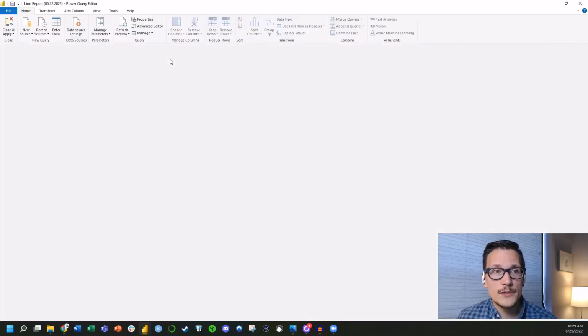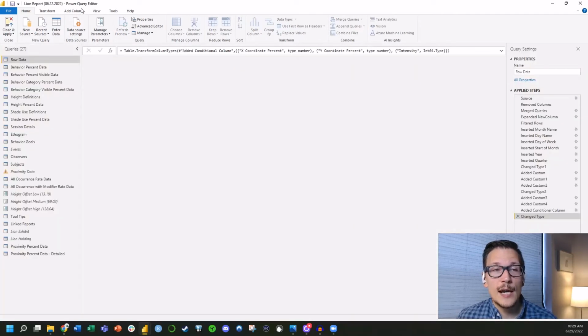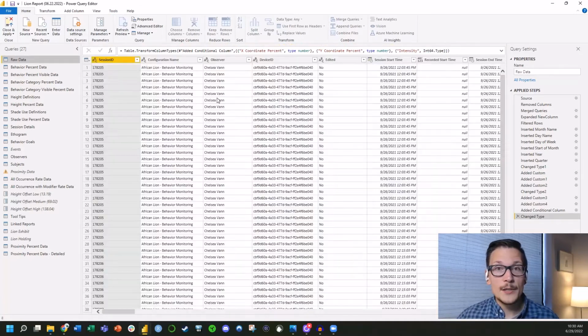So if you click transform data, you can see up here at the top, it says Power Query Editor, which is basically that same tool I mentioned that's still in Excel that you can do in Excel as well. So if you're familiar with that in Excel, this will certainly look familiar. And if you get familiar with it here, you've just learned also a new tool to make you even better at Excel. So double win.